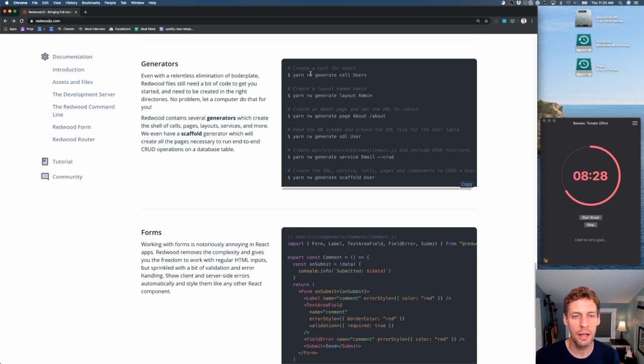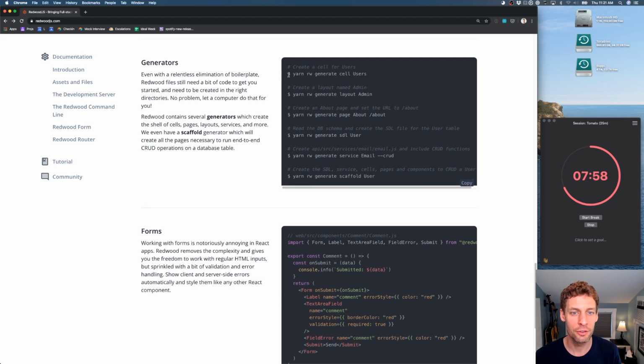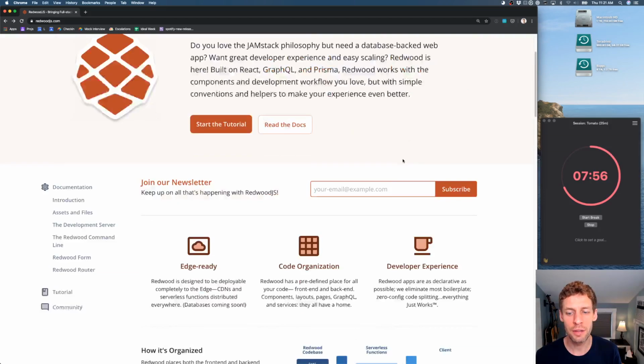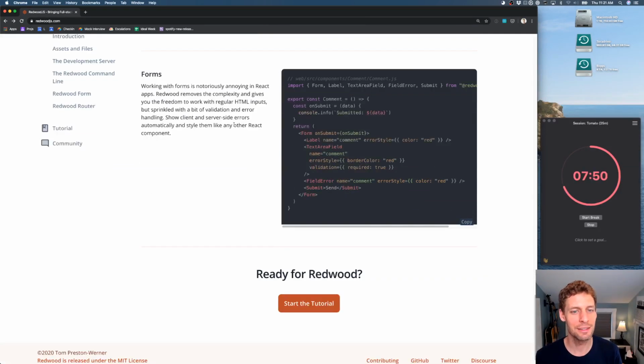I know that Tom Preston-Werner, who is one of the early guys at GitHub and has been instrumental in the Ruby and Rails community for a while, Rails has really nice generators. And a lot of times, some of them are definitely for beginners. After you've been a Rails developer for a while, you don't use those beginner generators. But there are some generators that are so freaking useful that I use them all the time, even though I've been writing Rails for a long time. So the fact that there are generators makes me super happy and makes me think that the developer experience, as they highlight here, is actually going to be slick. And I'm so excited.